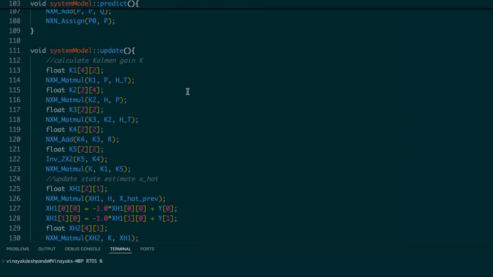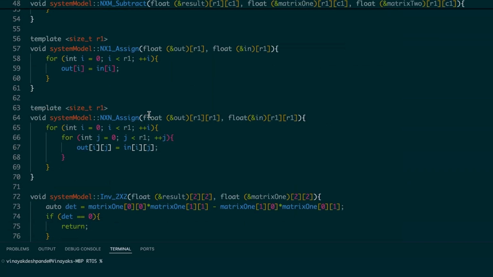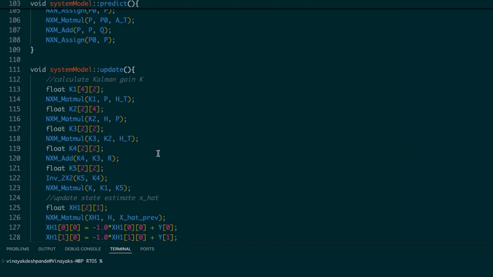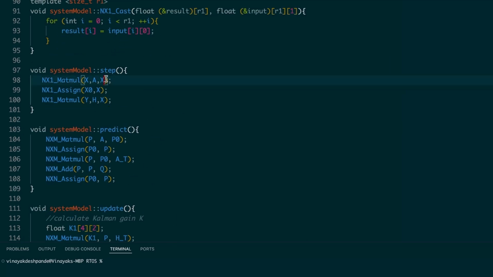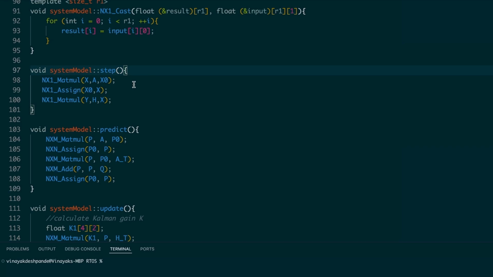So if I have x here, then when I set this x to 0, this will also become 0 because I'm passing it by reference. I'm using the pointer. So you have to use a different array for the input and result. These two cannot refer to the same memory address. So that's why this should be x naught. And then when I do it, I have to assign x naught to x because I have to update it.